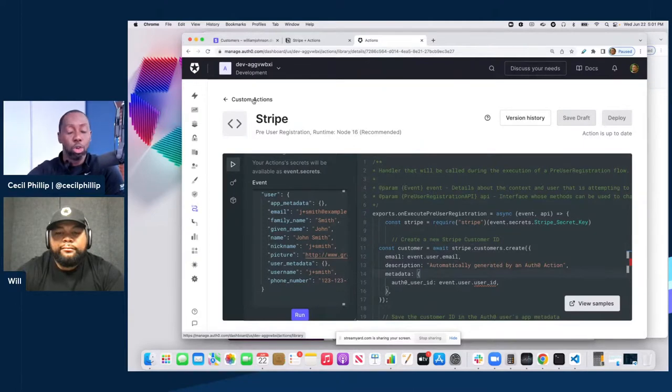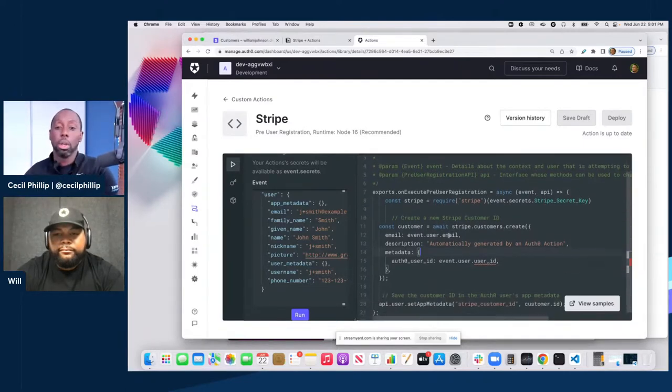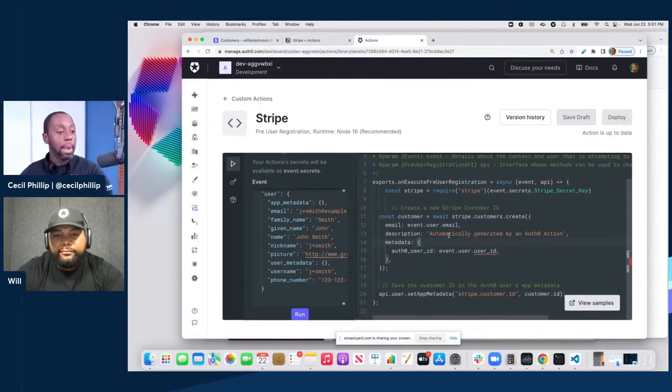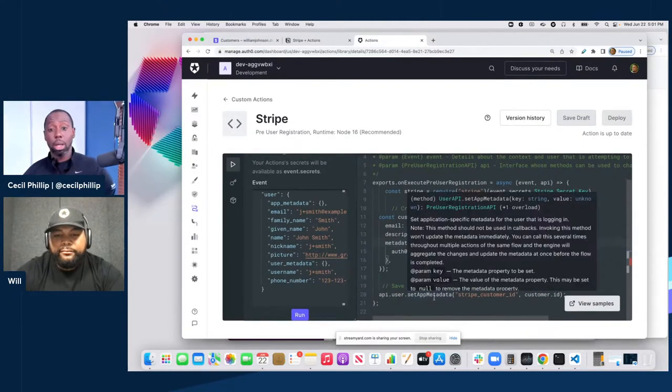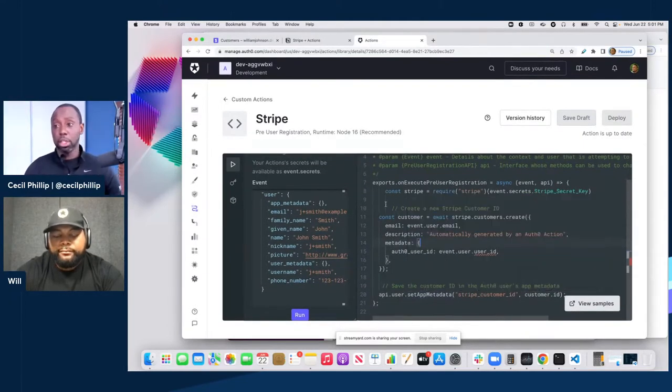And then you write a little bit of JavaScript, you paste it inside of the in-browser editor. And then, like you said, you could download NPM packages and all kinds of stuff to try this out. But essentially, this will just run and give us the ability to automate some flows when it comes to authenticating, and particularly when it comes to plugging in with other services. Yeah, for sure. That's a perfect recap.